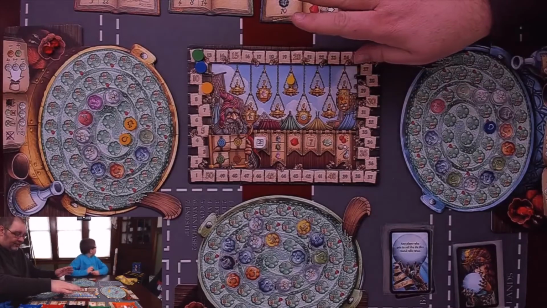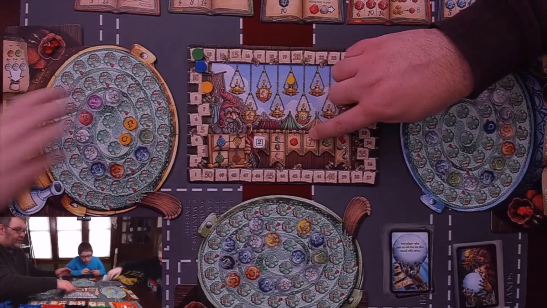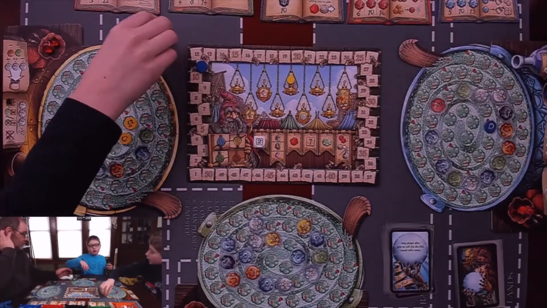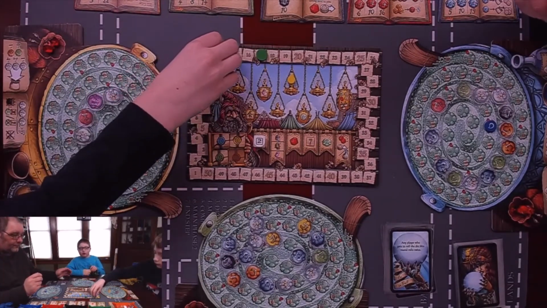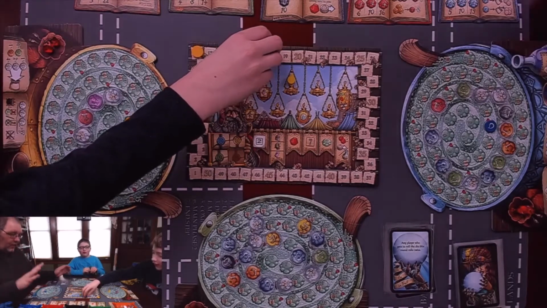No. We did our victory points, right? We're going to do our victory points right now. 3, 5. So, 1. How many did you get? 5. I have 6. 1, 2, 3, 4, 5, 6. Ooh. Oh, you guys. Okay.